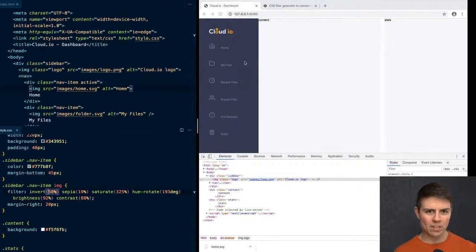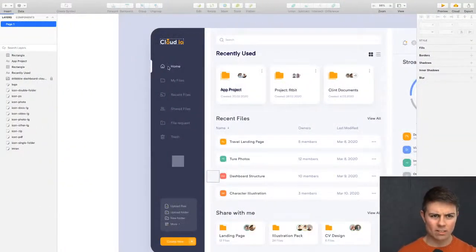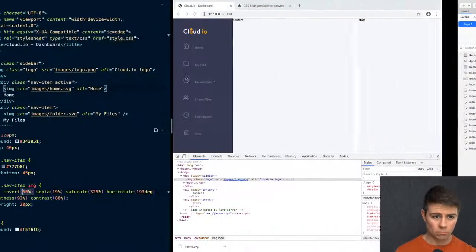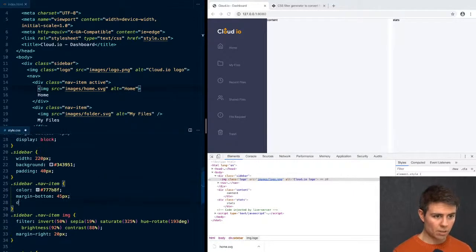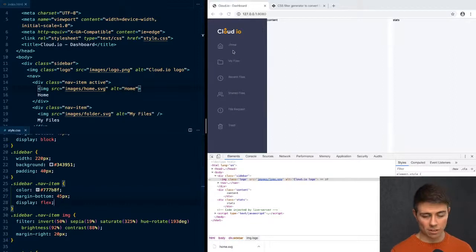The other thing about the design is that the icon and the text are centered vertically. And right now you can see they're bottom aligned. We don't want that. We can fix that by using Flexbox. If we make each of these nav items display flex, at first it's going to squish things to the top left.